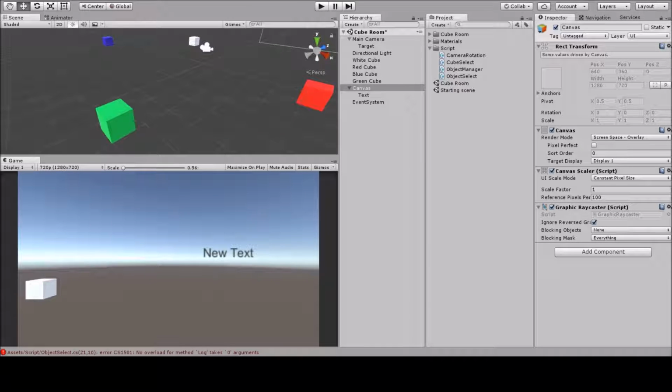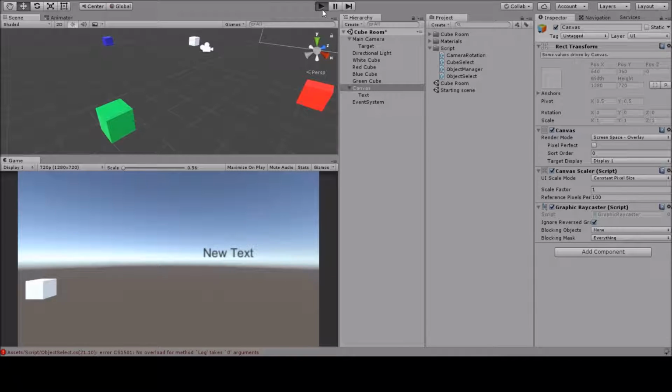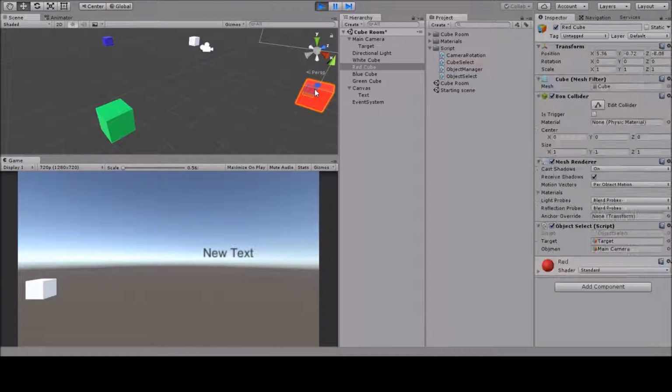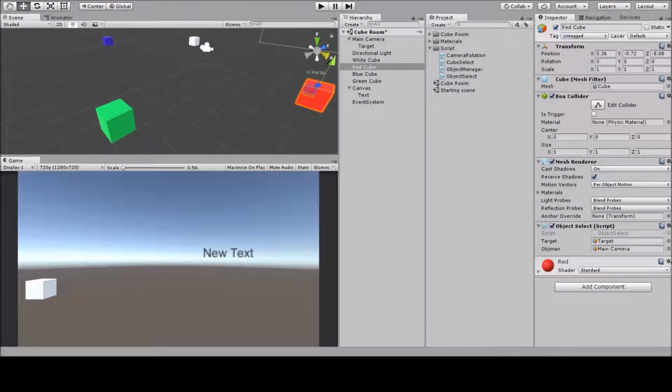Oh, it's just a code error. Okay, so let's check this. Yeah, okay, it's aligned properly. So let's go back to the codes.